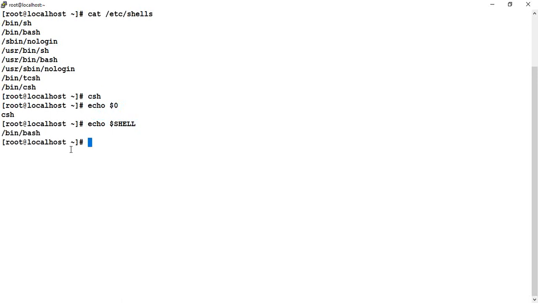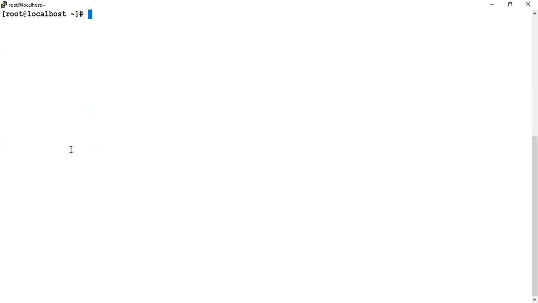You changed your shell temporarily, but your default shell is still bash, so whenever you log in to the system, it is going to give you the bash shell. To come out of the shell, you can simply say exit and you'll be back to your original shell with which you logged in. Like that, you can access this shell and perform any activities you want to perform.